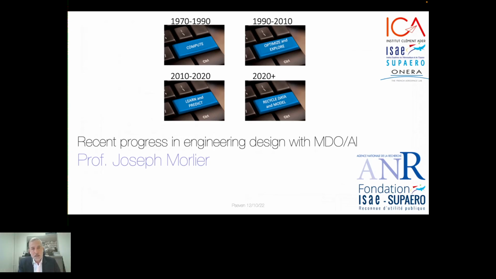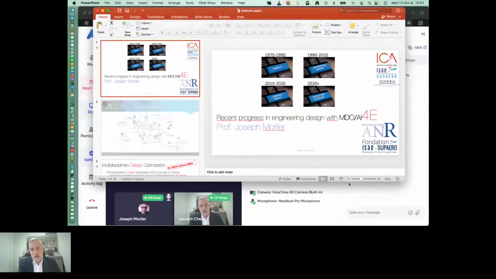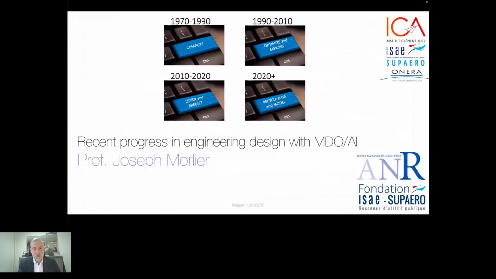Joseph is currently full professor of aerospace engineering at the Department of Mechanical Engineering at ISAE-SUPAERO, University of Toulouse in France. He earned a PhD degree from University of Bordeaux, France in 2005. He was a visiting researcher at LIAMA Sino French lab in computer science, automation, and applied mathematics, Beijing in China in summer 2006, visiting professor at University of Michigan in Ann Arbor, USA from summer 2017 to 2022, and visiting professor at TU Delft in Holland in spring 2022.